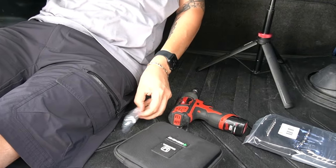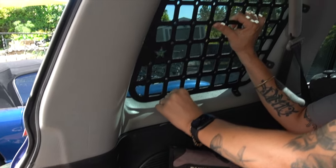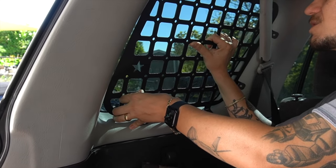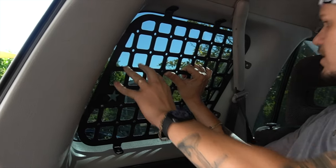If you haven't figured out by now, this install is not the most sophisticated in the world. We've got these big screws that go in here, and they're not self-tapping, so we'll probably drill pilot holes. If you don't like drilling holes in your car, this mod is not for you. But if you are about that life, this might be kind of cool when it's done.